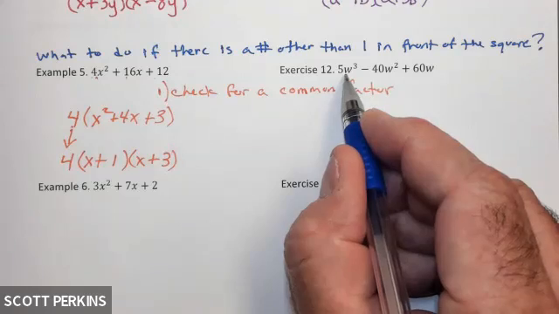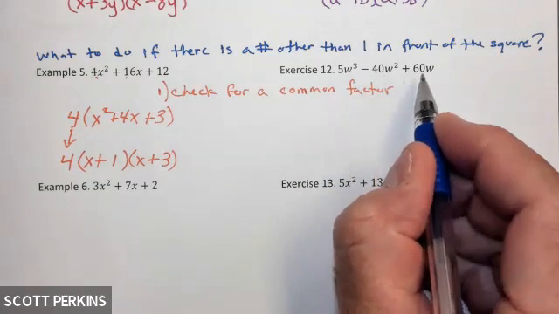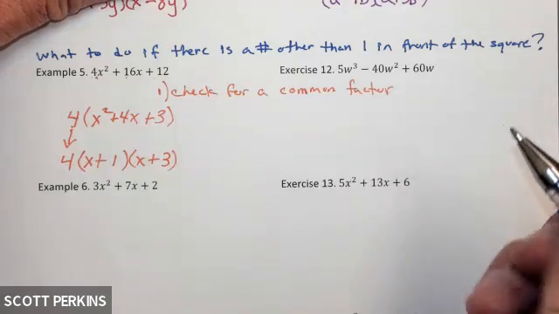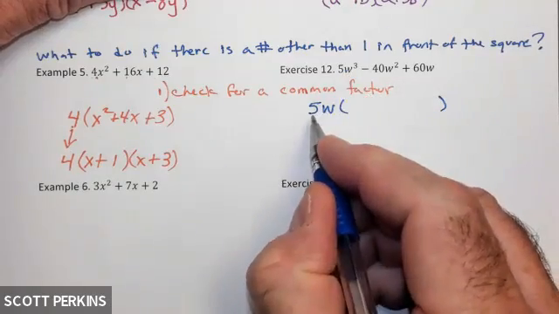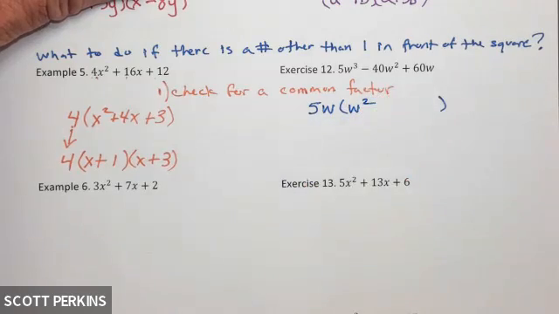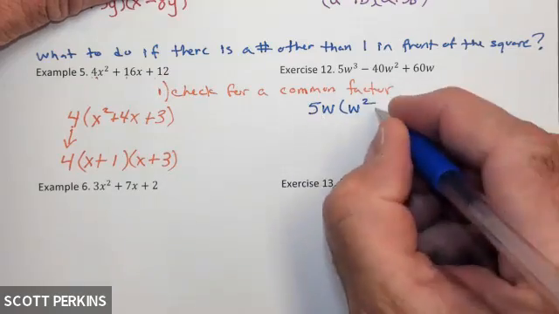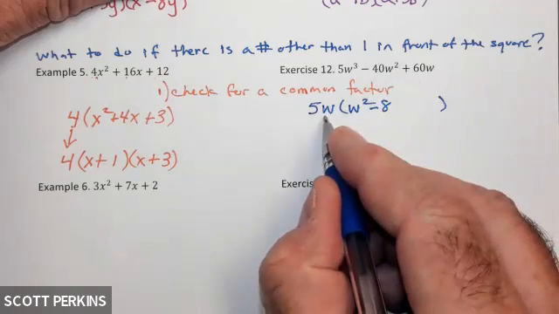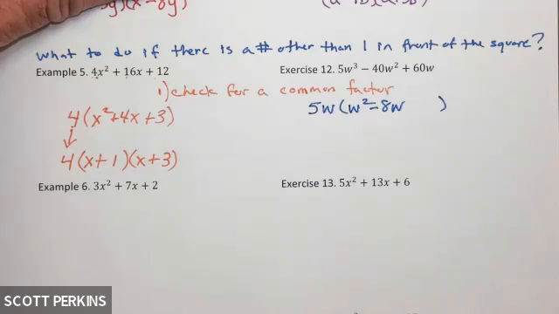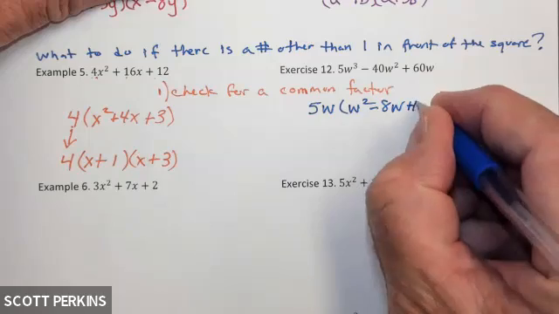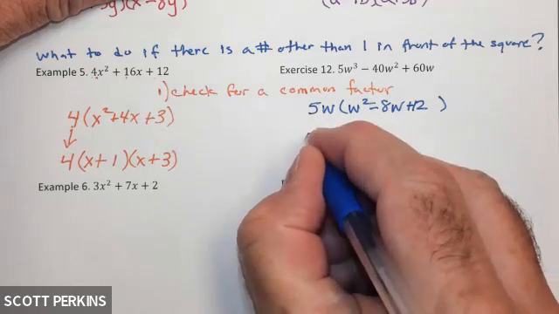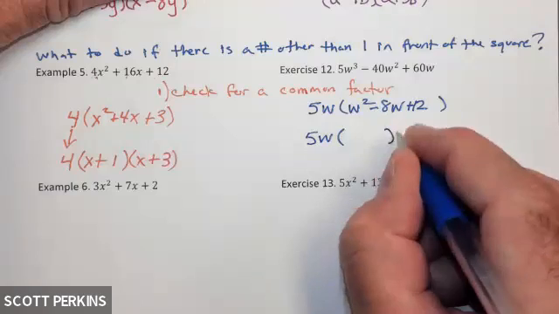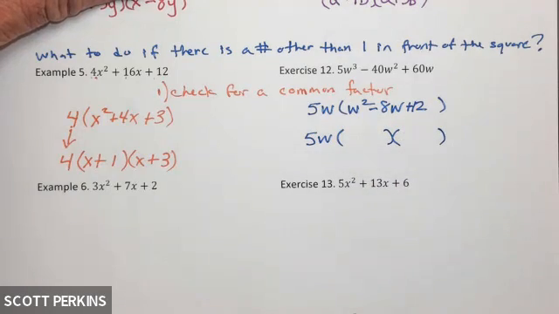So between 5w to the third minus 40w to the second plus 60w, what's the common factor? 5 and w. 5w to the third, when I factor out the 5 and the w, leaves me w squared. Negative 40 divided by 5 is negative 8, and w squared, when I factor out one of the w's, leaves me one other one. 60 divided by 5 is 12. And w, when I factor the w, there's no more w. Again, that 5w is part of the answer. Don't leave it off. That makes your problem wrong, unfortunately, because what you get at the end when you multiply should give you what you started with.